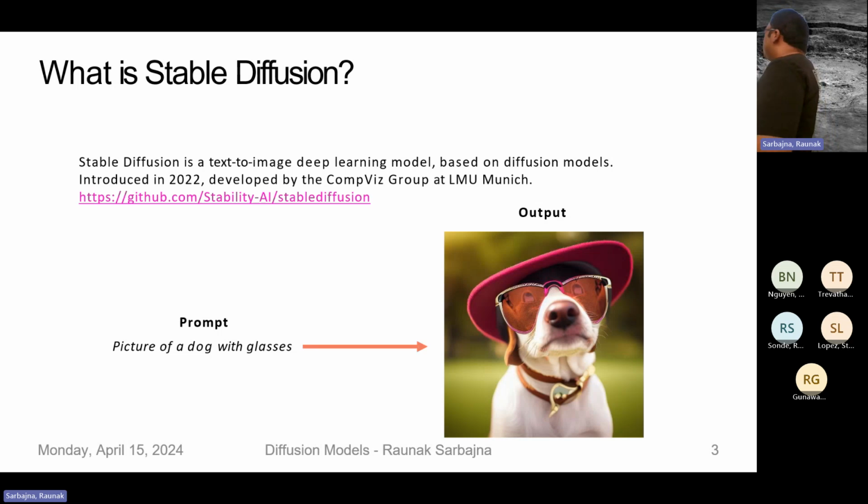So in reverse, if you tell a convolutional neural network to classify an image, it'll give you a label. Stable Diffusion is doing the classic image segmentation, image classification problem in reverse. You give it a text, and it'll try to generate some image that comes closest to it. This particular image was generated by Stable Diffusion. It's open source. It's available at that link, so you'll be able to use it.